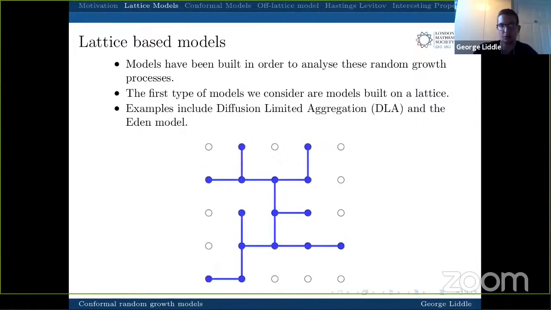Hopefully you can see here how this would form a growing cluster that might, as we let the number of particles or the number of edges here go to infinity, start to look like some of the real world processes that we might want to model. But as I said, the key thing here is, how do I actually distribute these attaching points? How likely am I to attach to, say, the one on the left here as opposed to the one on the right? And that's going to change depending on what we're trying to model.